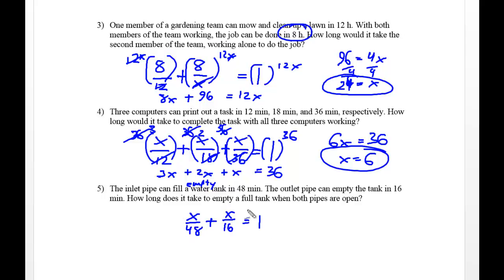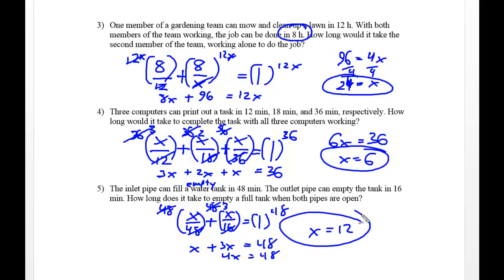So now what we're going to do is find the number that 16 and 48 both make. And like in the problem above, the common denominator of 48 and 16 is 48. So here's 48 multiplied by everything. 48, 48, 48. And we have some simplification here. So x, we have this simplify right there, so it gives me 3x is equal to 48. We add the two numbers together, which makes a total of 4x is equal to 48. If we divide both sides by 4, x is equal to 12. So even though the big pipe that empties the tank could take 16 minutes, if that small intake pipe was also opened up, it would save 4 minutes of time by doing so.